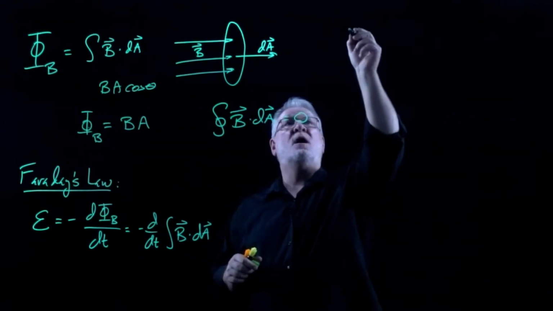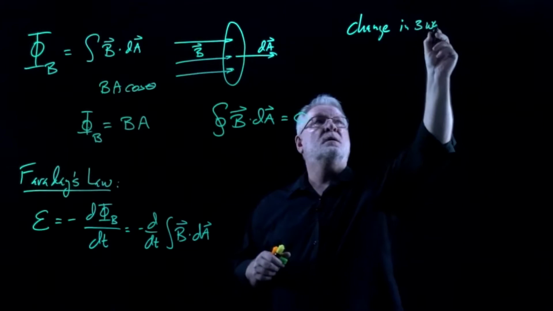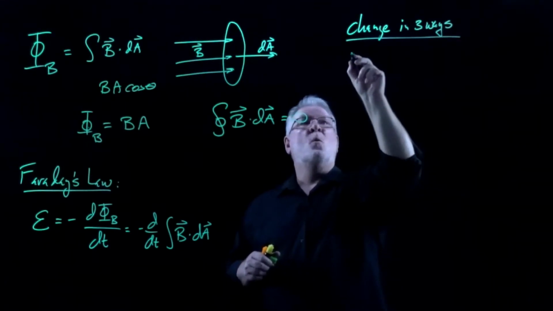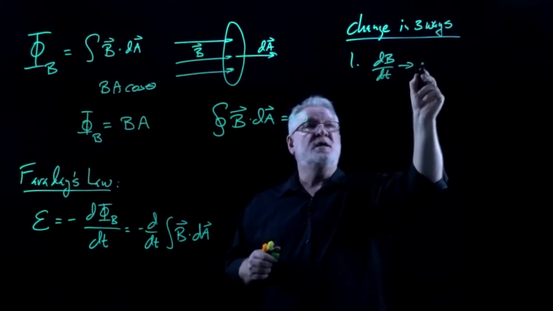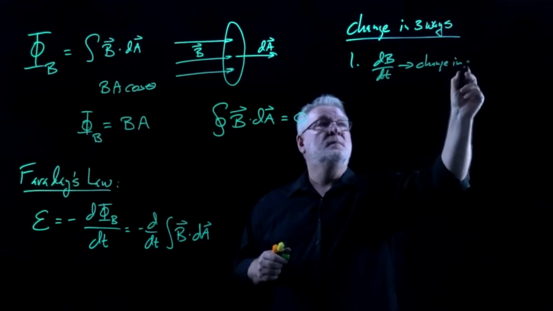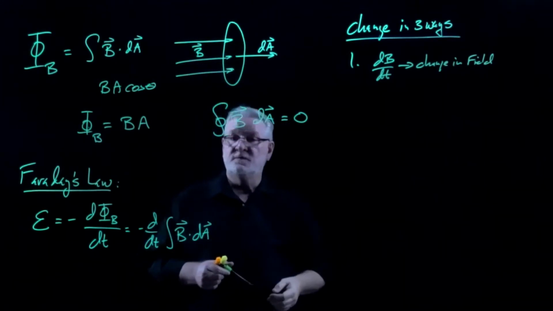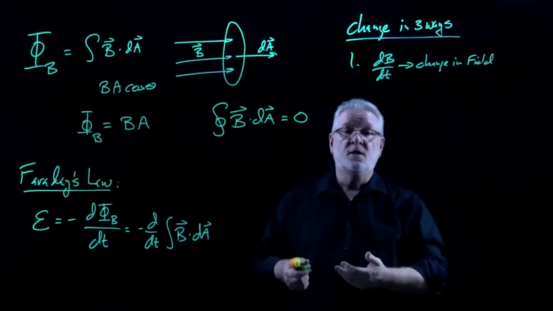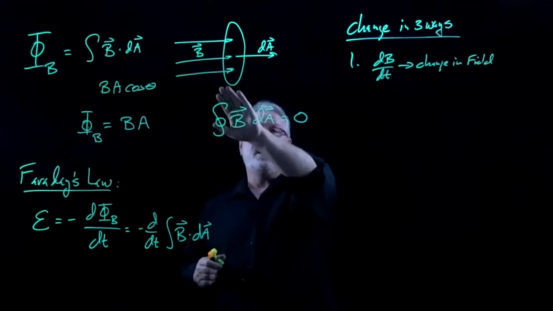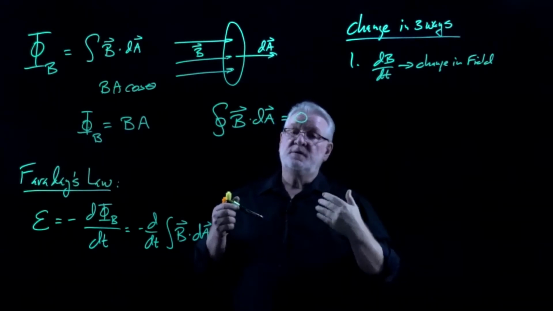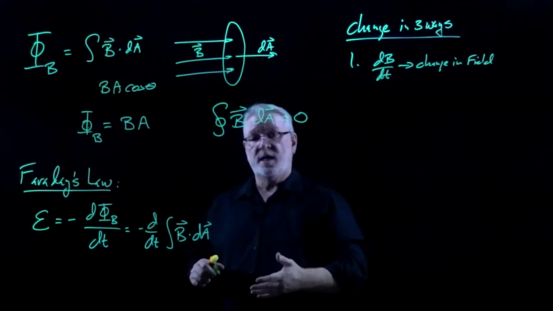So again, Faraday's law produces change in three ways. Way number one is that there's a dB/dt. That is, there's a change in field. This field passing through the loop could actually be a function of time, so that it slowly increases or decreases in magnitude. So nothing else about the measurement of the flux changes. It's a constant angle, it's a constant area for the loop, but the field happens to be a time function, in which case we are definitely going to get a voltage as a result.